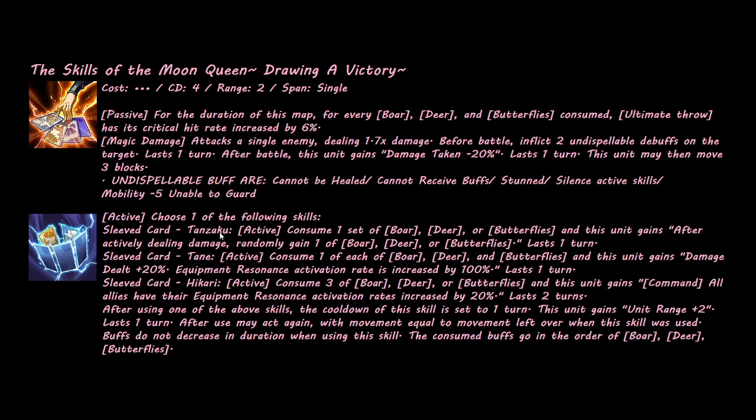Absolutely amazing. We do have Tanzaku. You just consume a set, meaning 2 of each of the 2 cards. So either 2 boar or 2 deer or butterfly, and it goes down in that order. And then after you deal damage, you randomly gain 1 of those cards back. This can be great if you get a bad spawn, like you just have tons of boar cards, for example, a butterfly but no deer. You can randomly get that deer back, and that way next turn you'll be able to spam again with something different. You could just go in with a basic attack, for example, that way you don't use a skill.